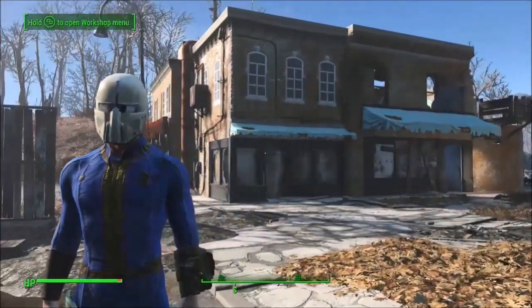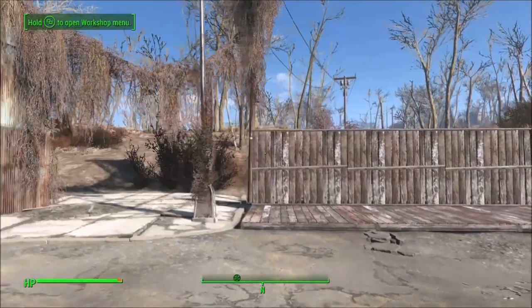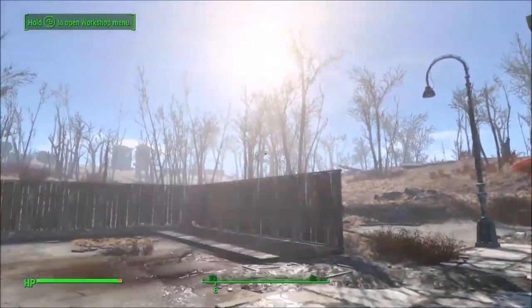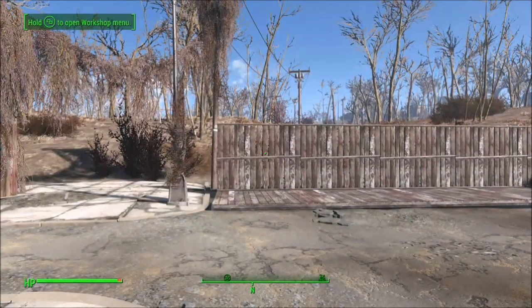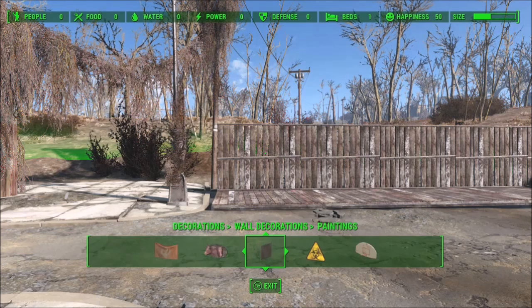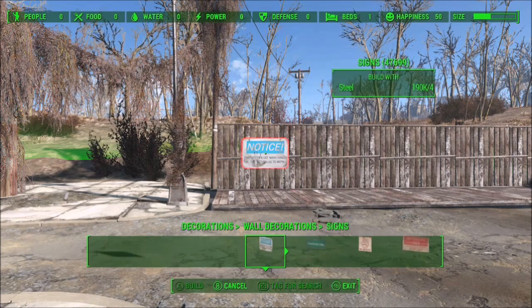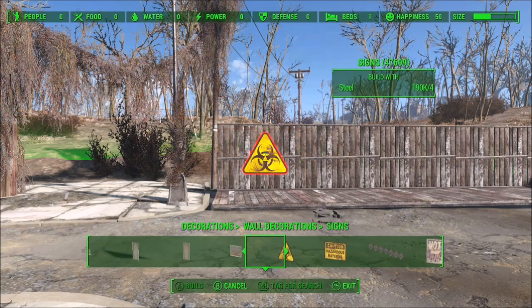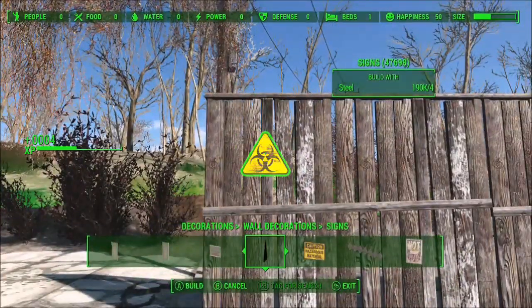Hey guys, today we're just going to take a quick look at some of the new workshop items that have been added after patch 1.4, which came out on consoles a couple of days ago. I was at work all day Friday, so I didn't actually get to install the patch until Saturday morning. But yeah, I'm going to have a bit of fun playing around with these new signs and paintings and stuff, so let's have a look at what we've got.